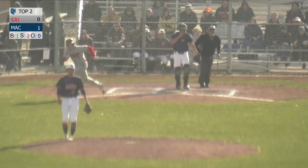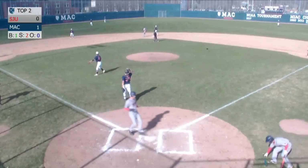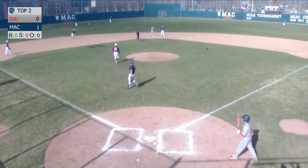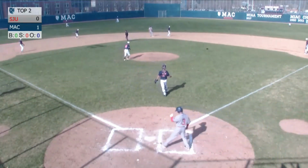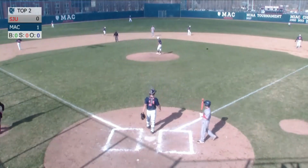Instead, he hits a hard one hopper that gets over the glove of Palma as he was trying to backhand that for the double play. Probably going to be a hit, but wait for the official ruling. And it is a hit, so an RBI single for Selchow. And Johnny's tied up.